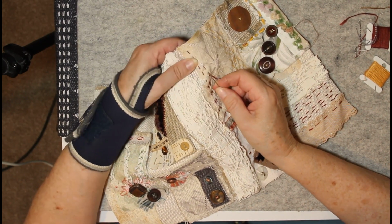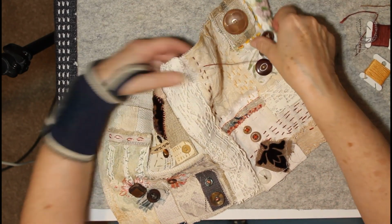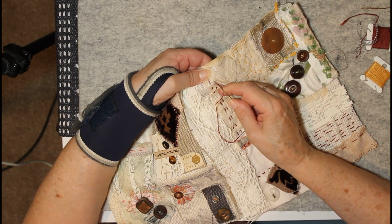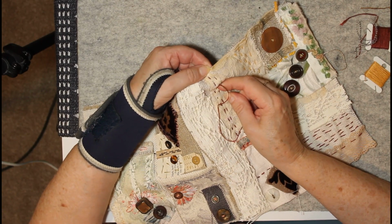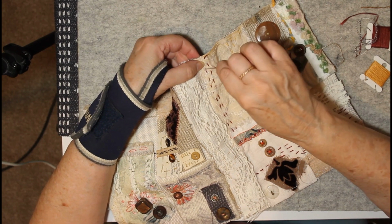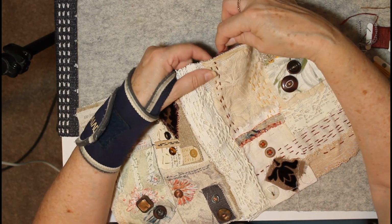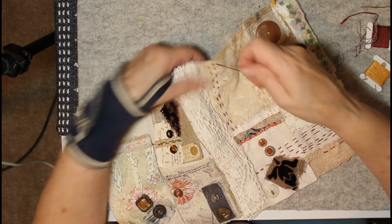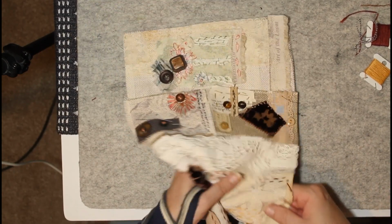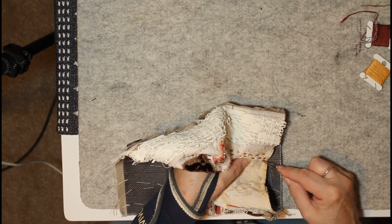Oops, I was just concentrating then. It was a bit tough. I'm only going to do another row. It's getting a bit big for handling now, this.